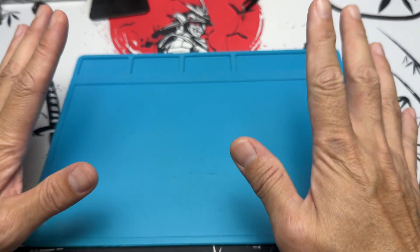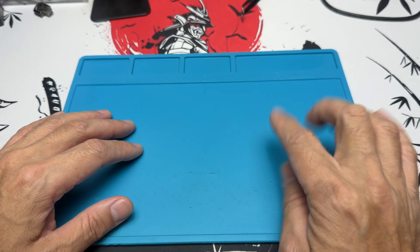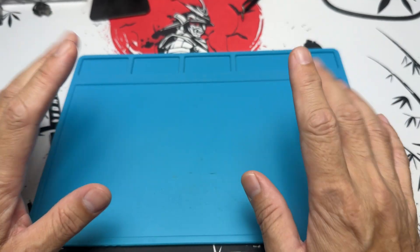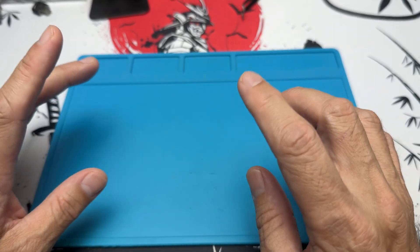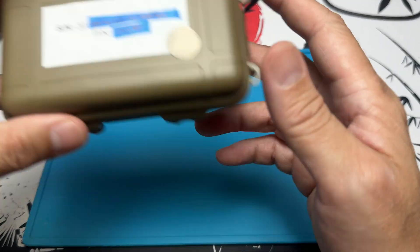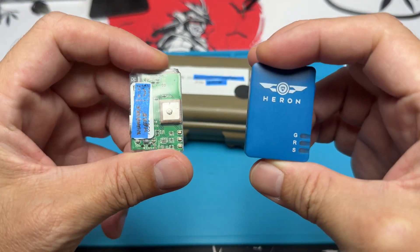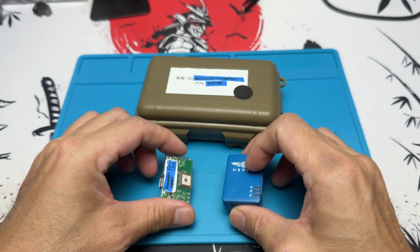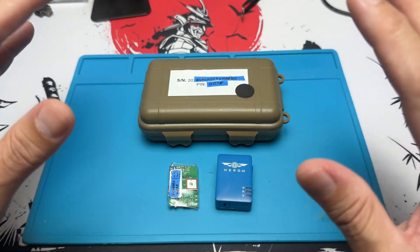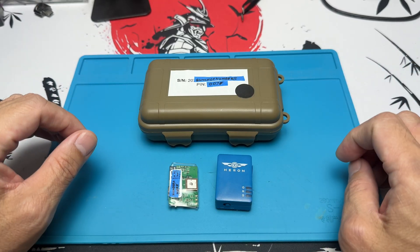What is up awesome people — December is coming and Remote ID will take effect for all UAVs above 250 grams for those based in Singapore. In this video we're going to look at setting up the BRID for your UAVs, including drones with built-in remote ID. Here we have the official BRID from Heron Airbridge — two versions, one with a battery and one without. Hope you find this video useful and helpful.